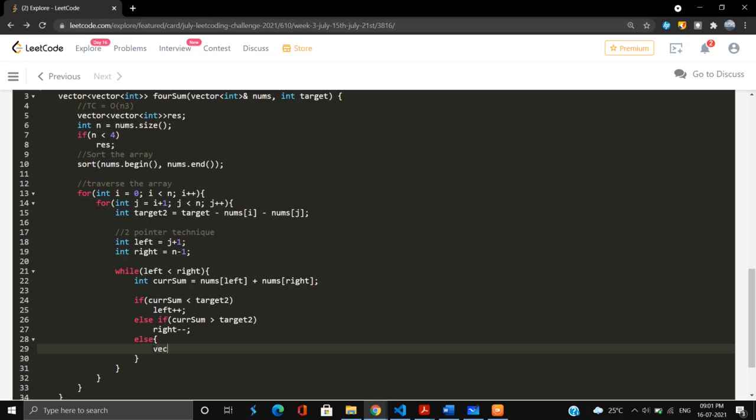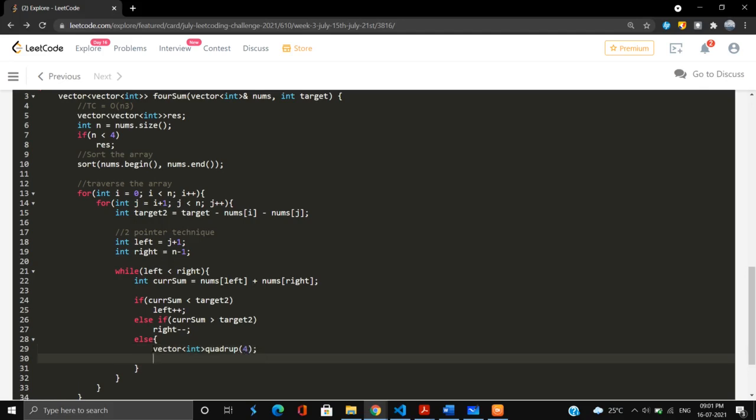Then we will make a vector of int, quadrup, let's say, and this will be of 4 terms because we have a quadruplet. And then we can directly initialize it with our terms.